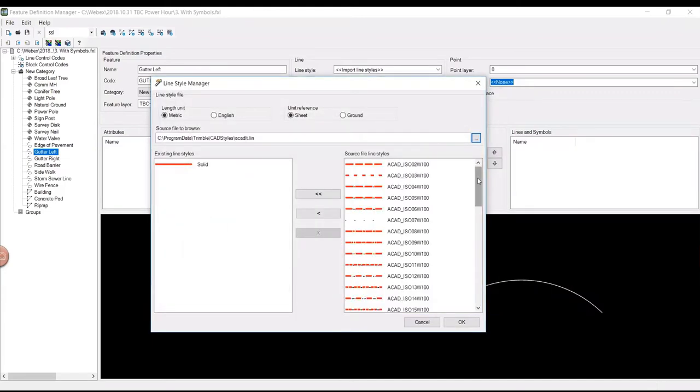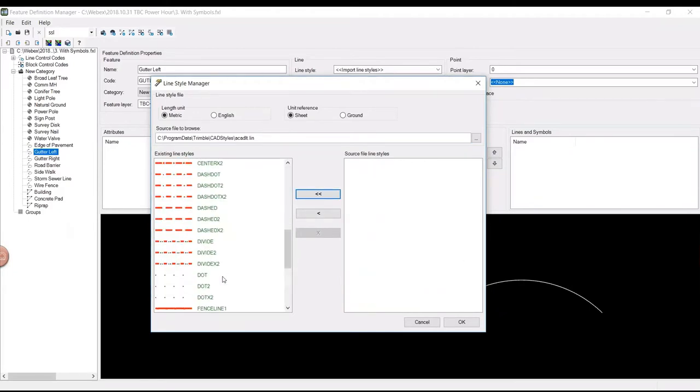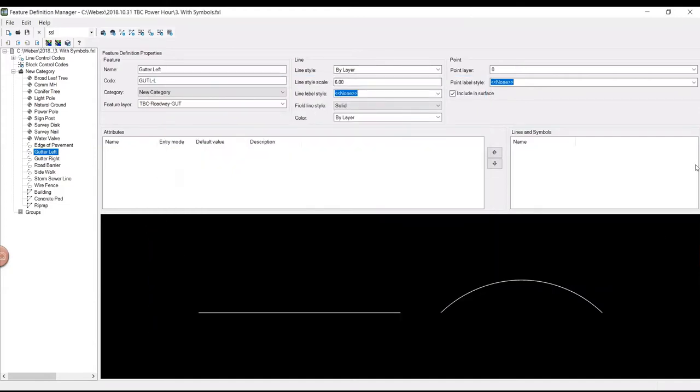If I open this one, you can see all the line styles in this file, and you can choose to import all of them and use one of them for your lines. In this case, since I do plan to bring everything back to Civil 3D, I will keep it by layer.